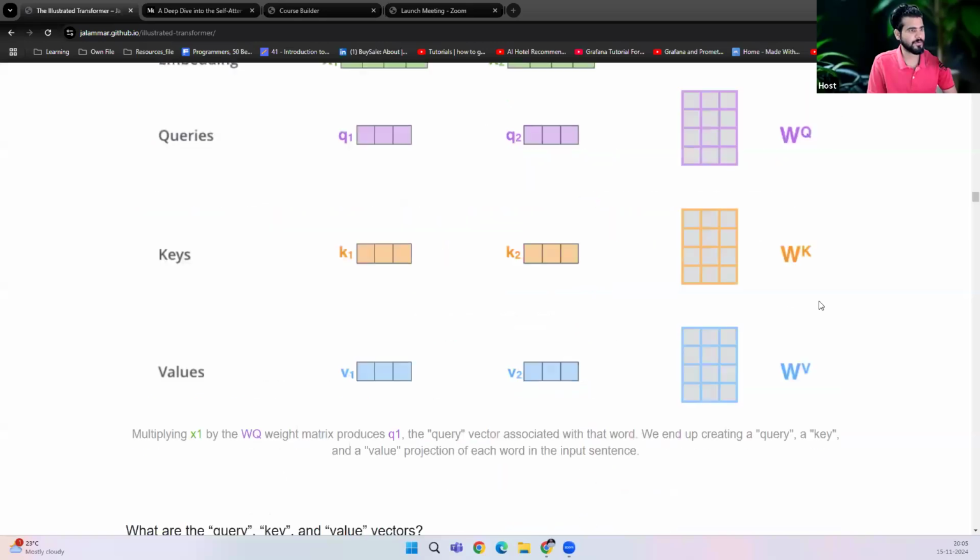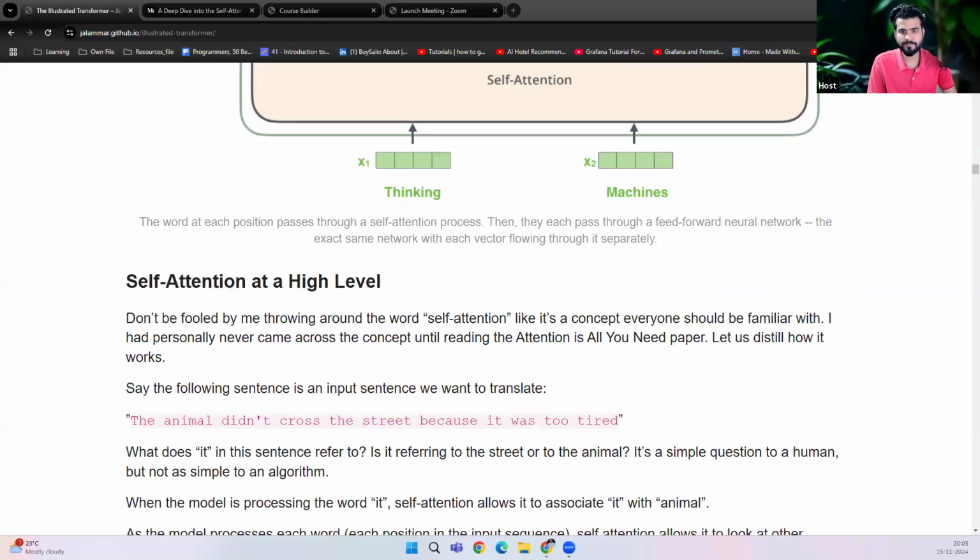Can you please confirm, is my screen visible? Yes, sir, it's visible. Okay, fine. So Jaya, shall we start? Yes, sir. Ravi also joined. Okay, fine, so let's start then.